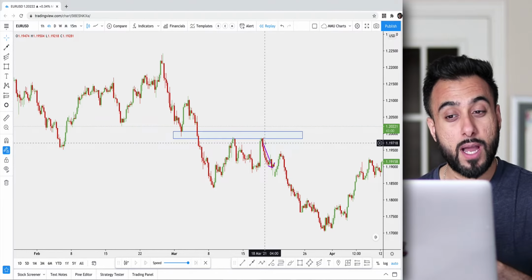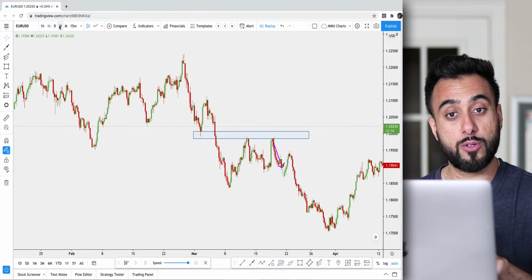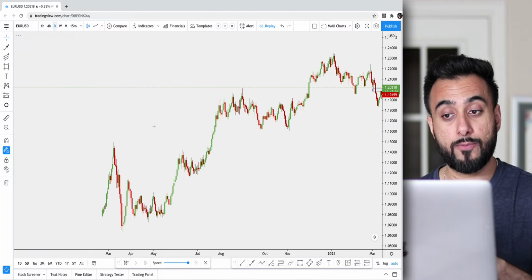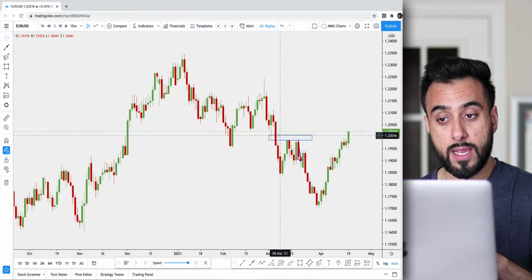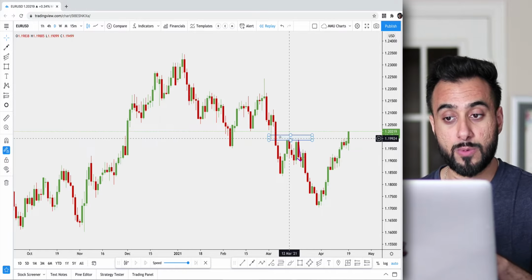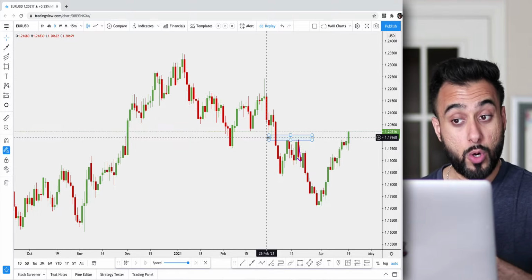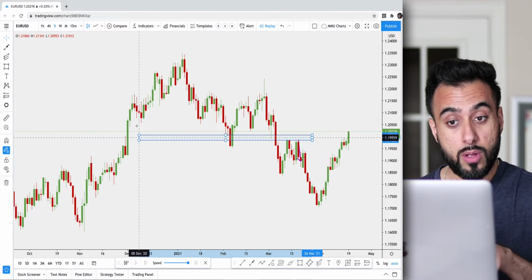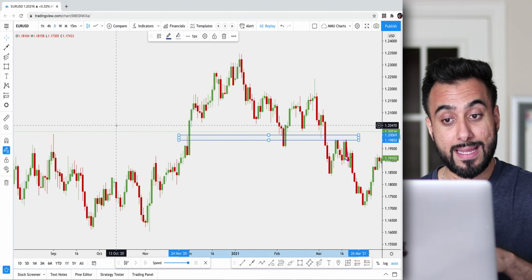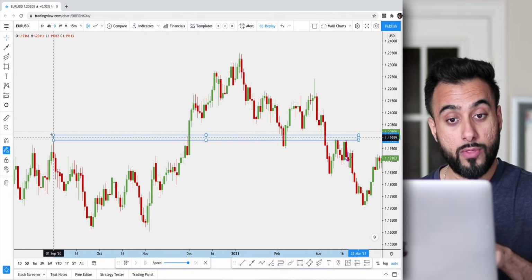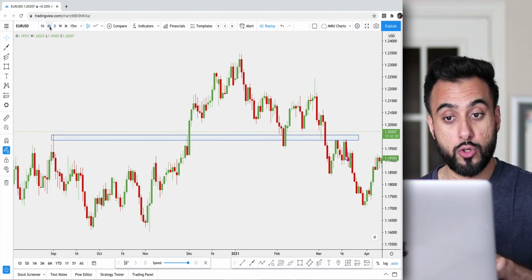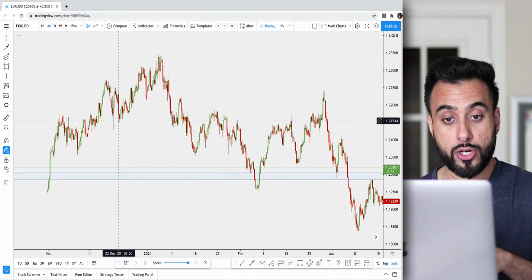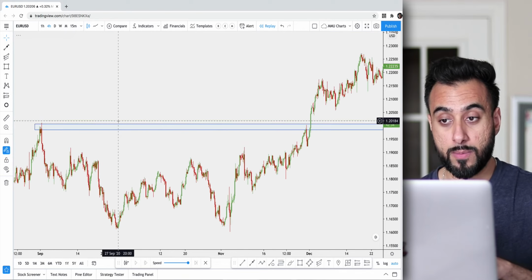However, if you look back into the daily time frame at the same exact zone, which was a support that turned into a resistance, you'll notice that the market reacted in that same zone in the past on the daily time frame, over here and over here. Let me zoom in and get a closer picture so you can get a closer idea of what I'm talking about.